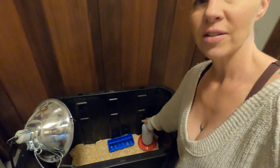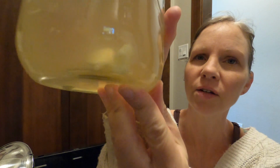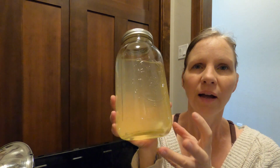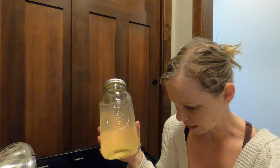So what I'm going to do to set this up is, in a 1/2 gallon jar, I do a 1/4 cup of raw honey, 1 crushed clove of garlic that you can see in there, filtered water, and 1 tablespoon of apple cider vinegar. And this is like an immediate electrolyte immune booster for these baby chicks who are probably pretty stressed because they've been in the mail for a couple days. That's going to be the first taste of water that they get. I'm going to save the rest of this, so I just give them a little bit in here, and then when I change their water for the next few days, this is what they're going to get.